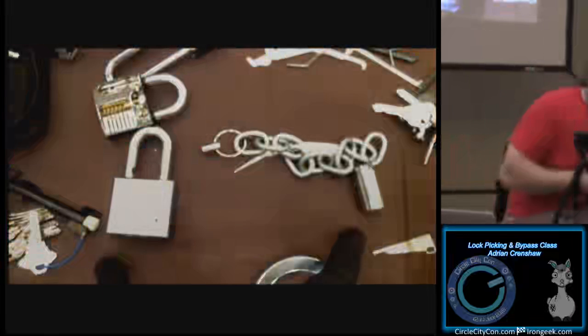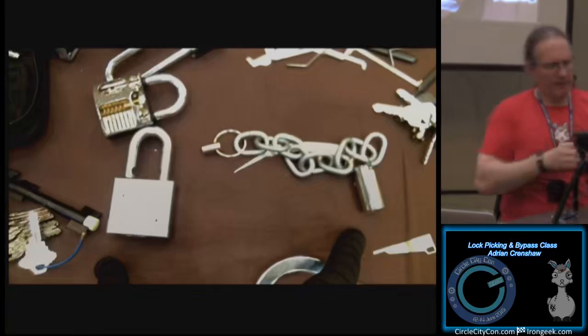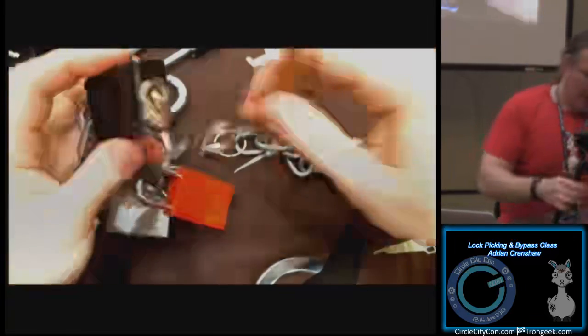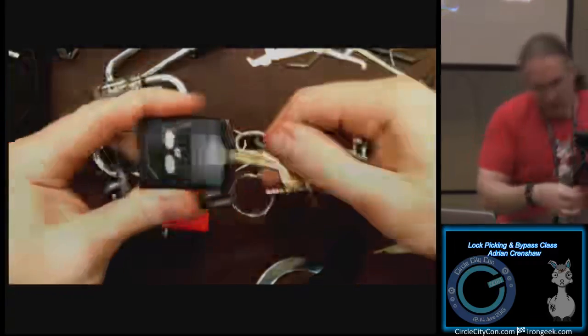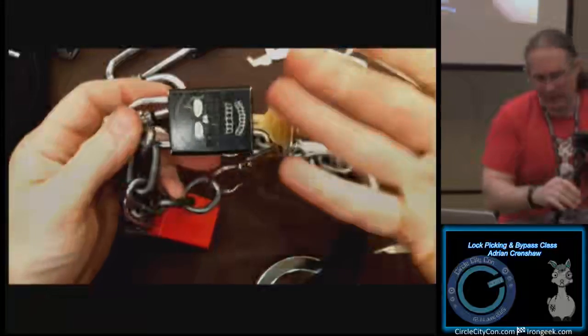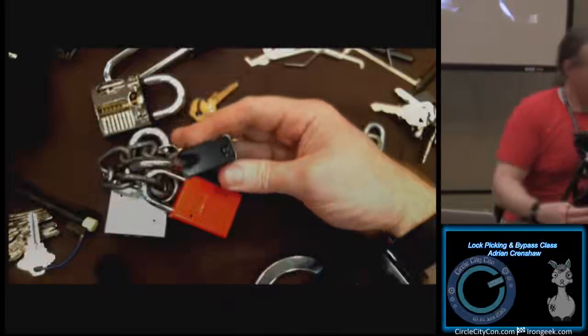Now, classic repinning is a little bit harder. What you do is, hopefully one of these is using just a screwdriver. I'm going to repin, let's say I wanted to repin this Master lock. What you can do is get the cylinder to come out by unlocking it. Door locks are a little different, but those can be rekeyed too. Get a screwdriver.